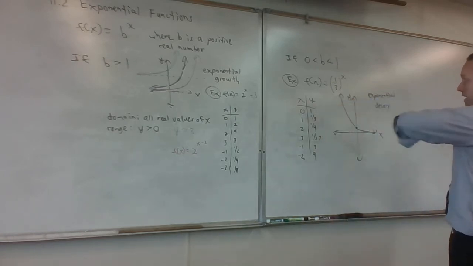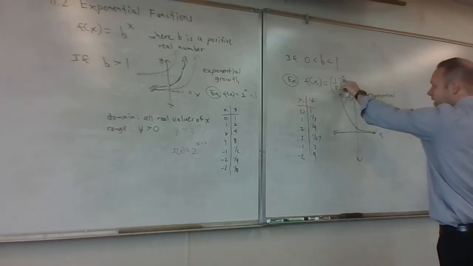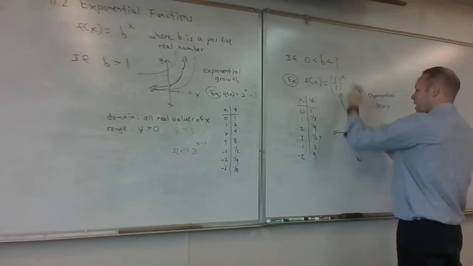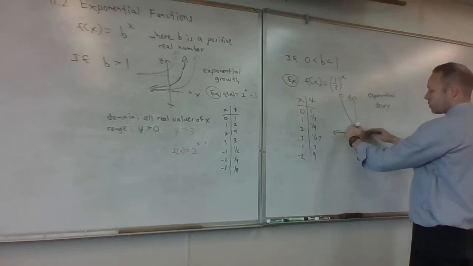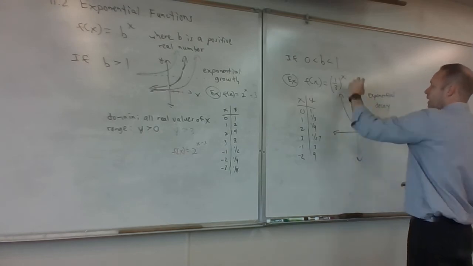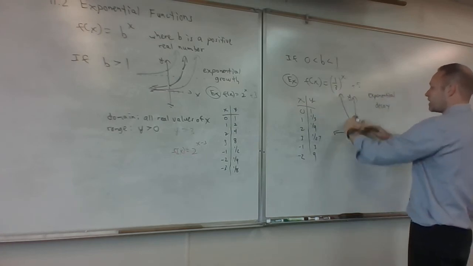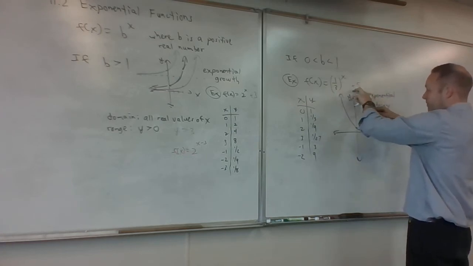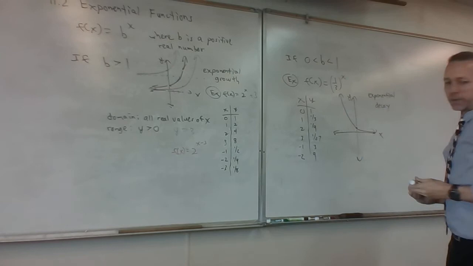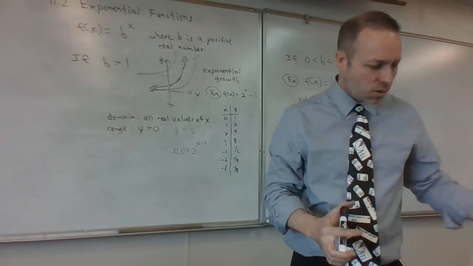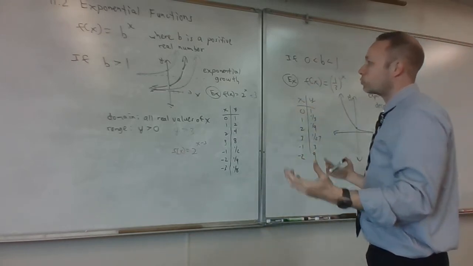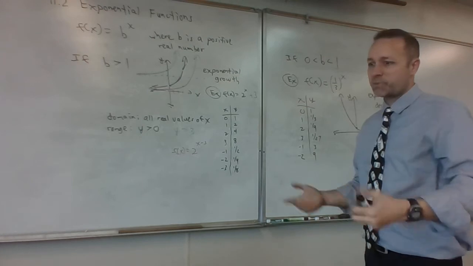We still have a domain of all real values of x. We can plug any number in for x and solve. We still have a range of all y values above my horizontal asymptote. In this case, the horizontal asymptote is 0, so I have all y values greater than 0. If we had a +5, that would shift it up 5 units. Then my horizontal asymptote would be at 5, and I would have all y values greater than 5. Okay? So that's that. Now, practical application: we have a lot of stuff where growth or decay happens exponentially.